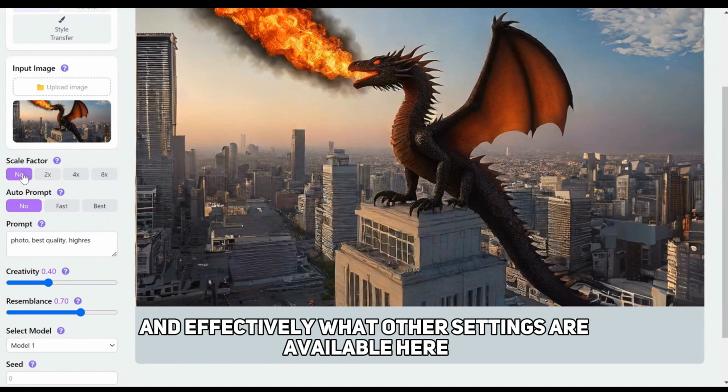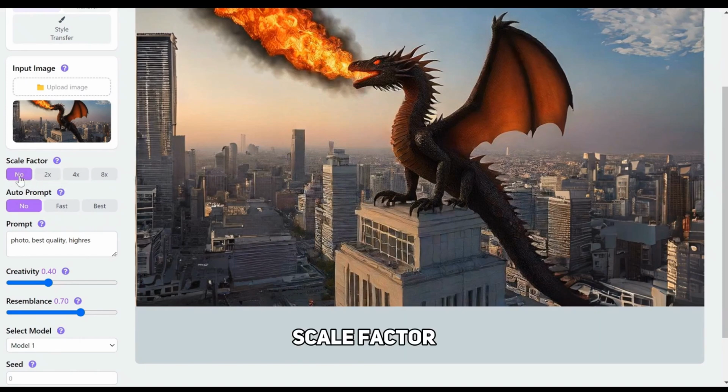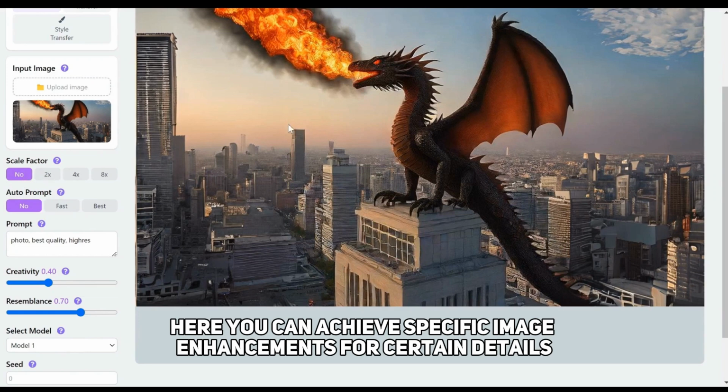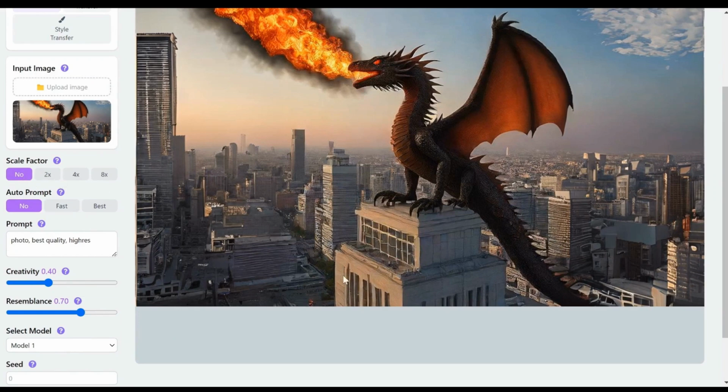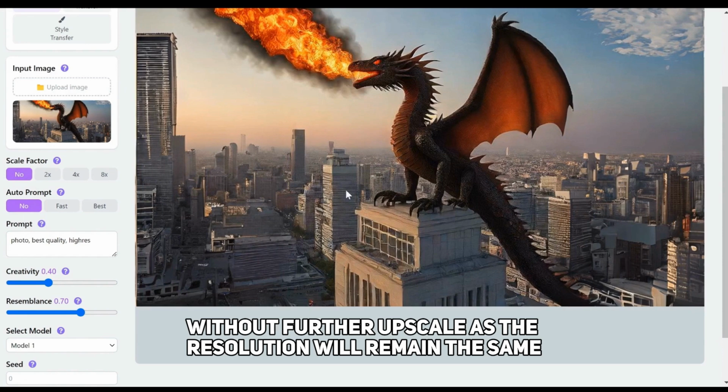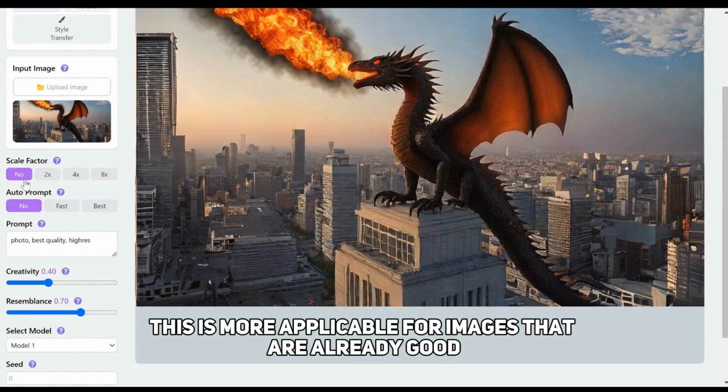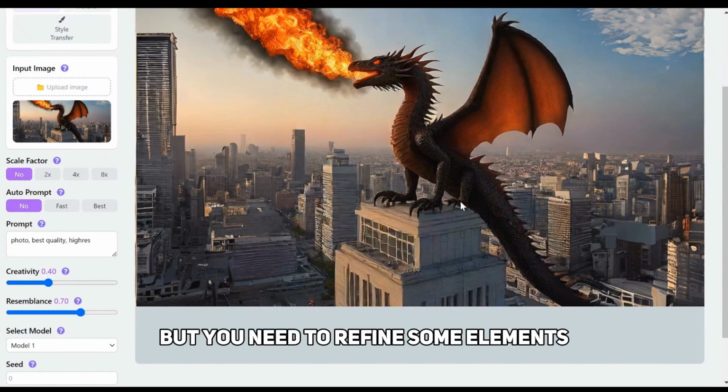And what other settings are available here? Scale factor. Here you can achieve specific image enhancements for certain details, without further upscale, as the resolution will remain the same. This is more applicable for images that are already good, but you need to refine some elements.